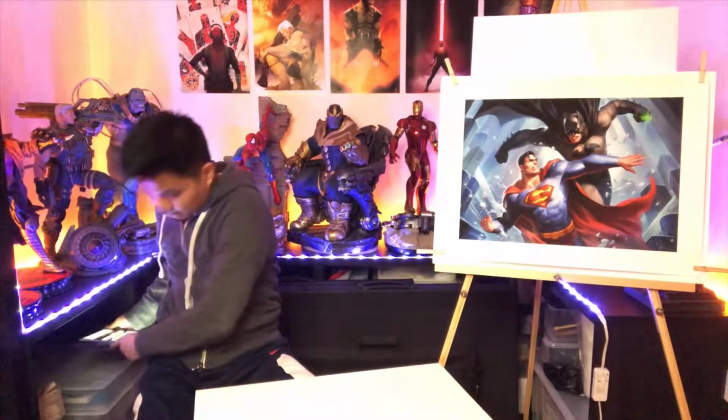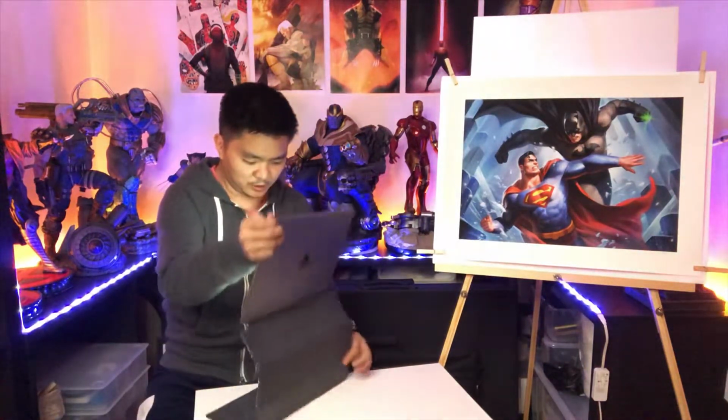So let's see some information about this piece. Again, as I mentioned earlier, this is already sold out. This piece is really amazing. It's between Superman and Batman. As you can see, there's a kryptonite ring on Batman's hand, and Superman is about to throw a very high powered punch at Batman. So just to give you an idea: already sold out, 350 limited edition, and it has 18x24 dimensions for the print. This is from Ian Macdonald and Alex Pascenko. So Batman versus Superman, fine art print by Sideshow Collectibles. Really amazing stuff.